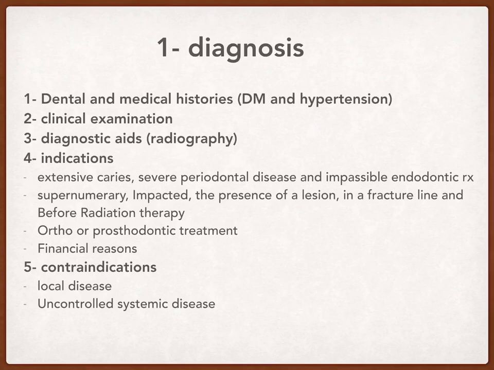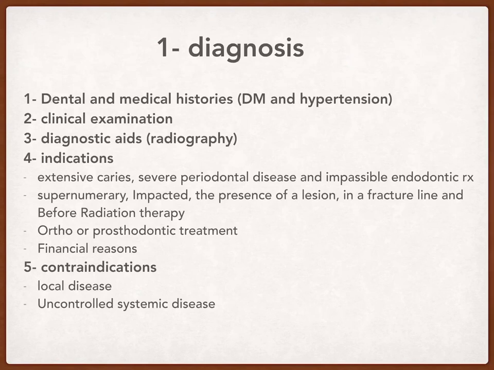In general, the indications for a tooth to be extracted are operative related things, for example, extensive caries that reaches the root, severe periodontal disease when there is advanced bone loss and tooth mobility, or finally when endodontic treatment is impossible, for example when there is an internal root resorption that is very advanced, or for example a primary tooth that has an external resorption that is so advanced.